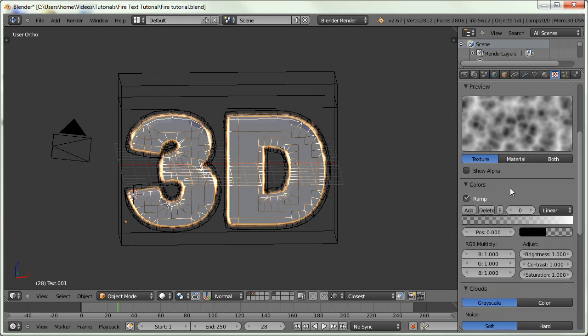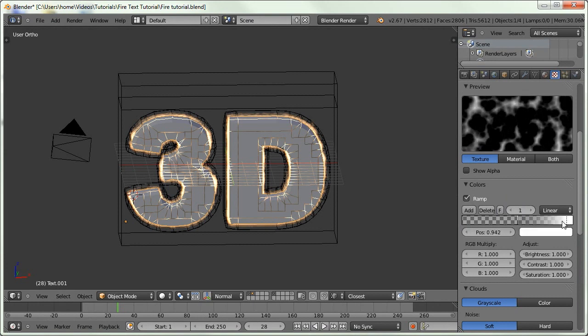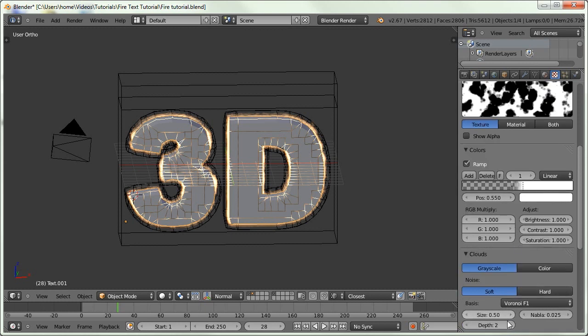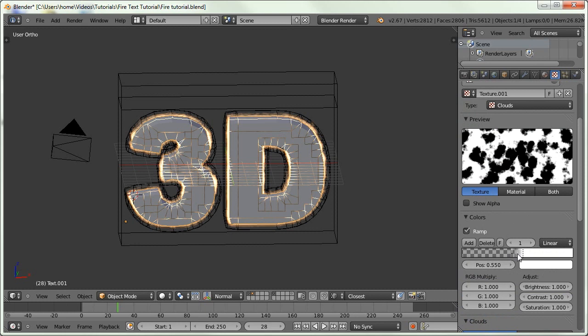So again, we're going to use a ramp, and I'm going to bring this one in over to here, darken it down, then bring in this one to lighten it up again. And I'm just going to make sure that depth is at 3 so we get a bit more detail. And what we're creating is kind of a cloudy look, so that these black parts aren't going to be having fire appearing, but these white parts are.